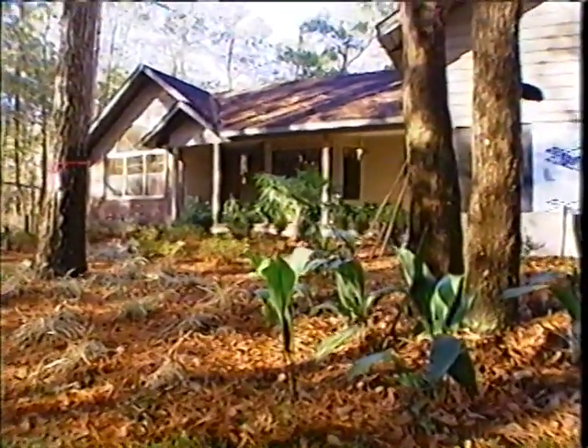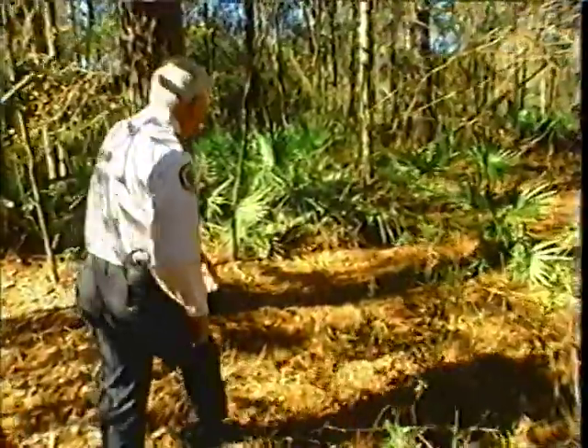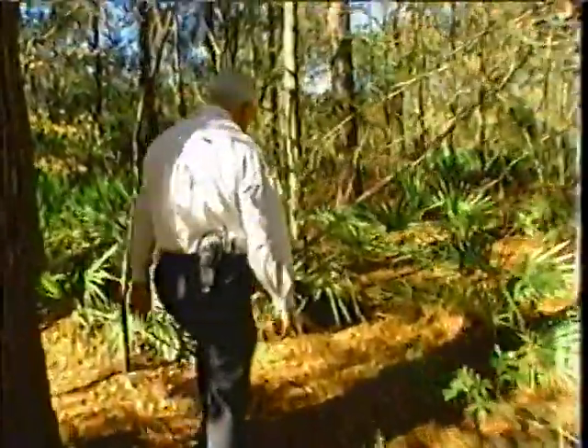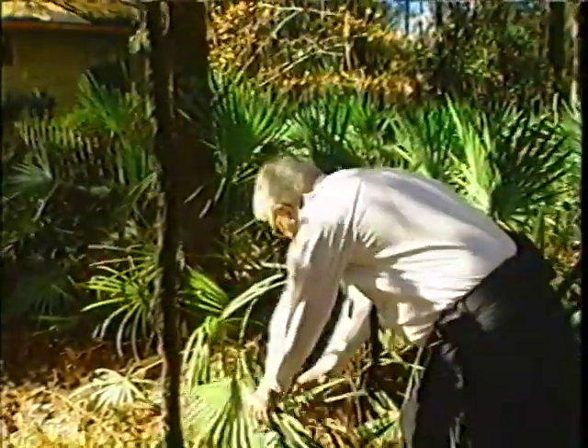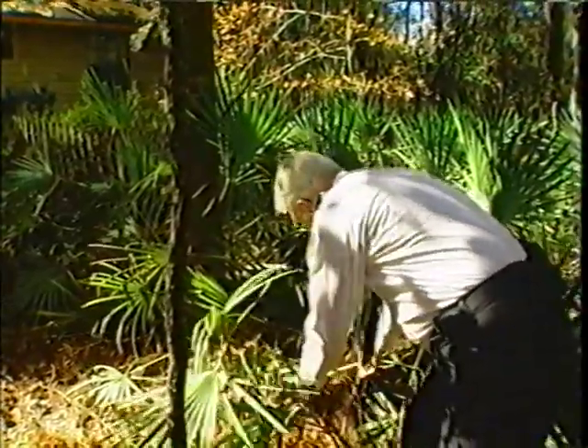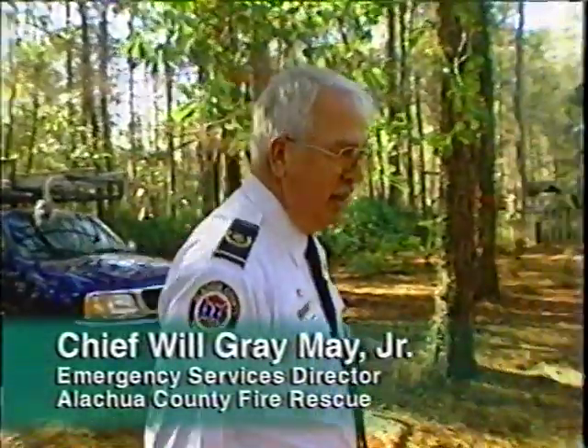Dawn is taking her family's home and safety into her own hands. A fire-wise retrofit begins with a basic fire risk assessment. Local fire chief Will May is evaluating many things, including the frequency of local wildfires, the land's topography, and most importantly, its condition. The Connelly property is not unusual — this is what you see throughout northern Florida. It's the kind of environment that thrives in a wildfire or prescribed fire condition, and the fact that this home was built here without the usual protections — such as a large setback — makes it a prime candidate to be destroyed by wildfire.